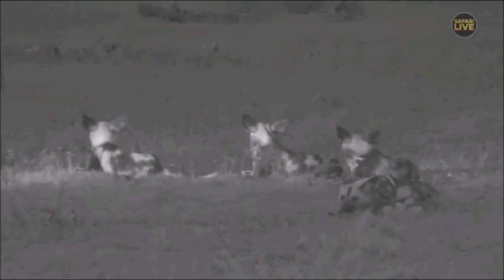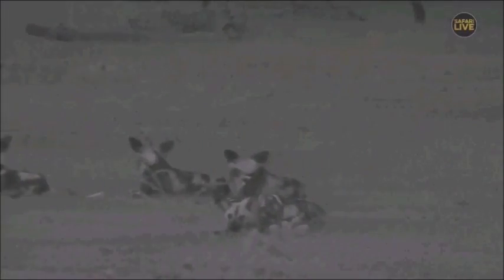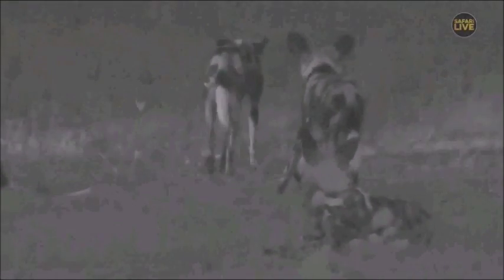See, so now what usually might happen is this wild dog will decide, right, this is now a perfect spot to possibly rest for the evening. They may move a little bit again, but as soon as it's dark, generally, and I say generally because I've also heard of wild dogs hunting at night, not often, but if it is light, maybe if it's full moon, might be a bit easier, and they might move around a lot more at night, depending on how many other predators there are around. They don't like bumping into lions. Oh, there's another dog at the back there, it's 7.